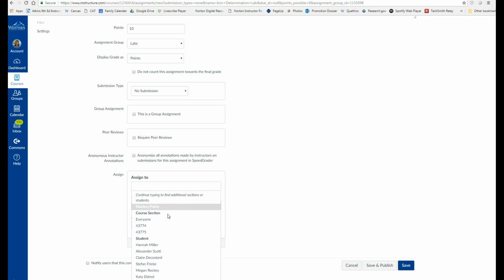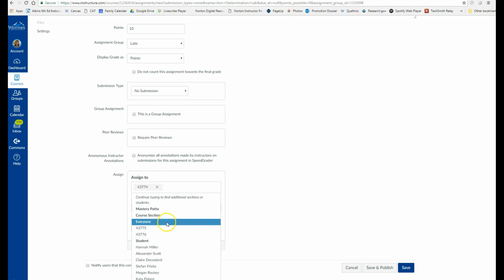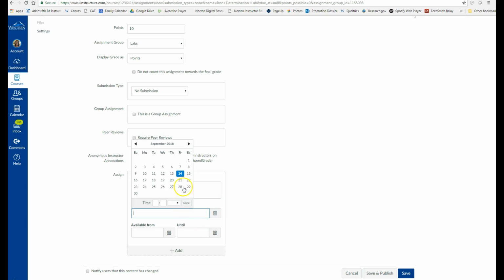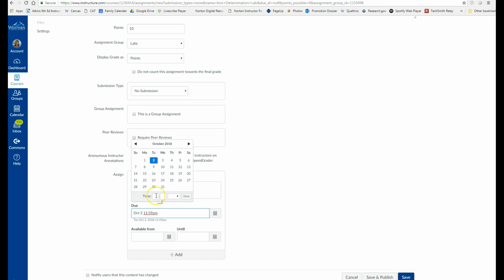So I'm going to select the 2 sections, and it's important that you know your CRNs, that have Tuesday 2 to 4:50 lab, okay? And I'm going to select the due date of 4:50 on that first lab day. So their first lab day is going to be Tuesday, October 2nd. And that post lab is going to be due for them at 4:50 p.m. Okay, so that's 2 of my lab sections.